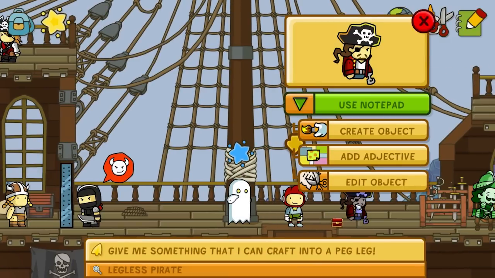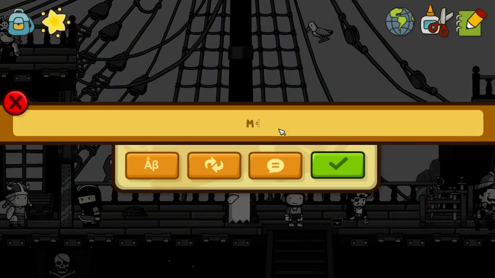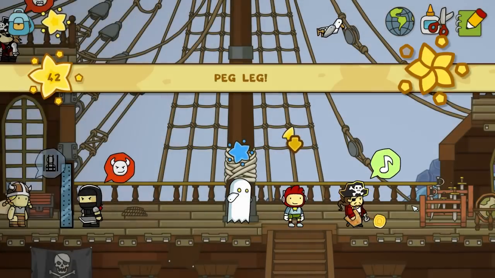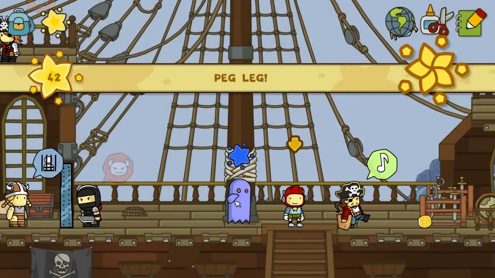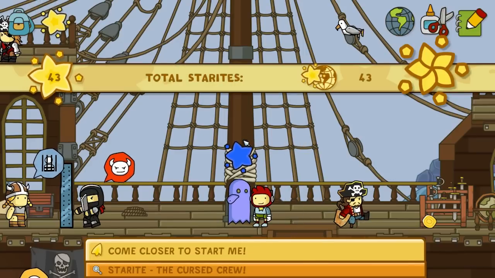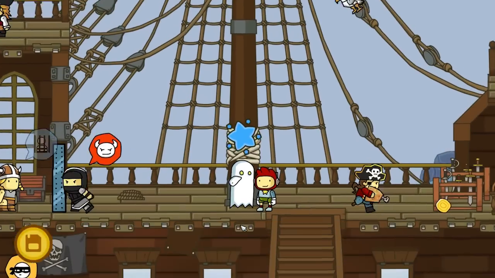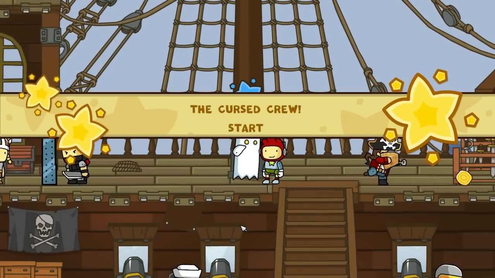Give me something so that I can craft into a peg leg. All right. Here is some moldy cheese. Make it into a peg leg. You get the moldy cheese peg leg. What's up, ghost? Something terrible has happened to the crew. Help break their curse. Let's do it, the cursed crew.